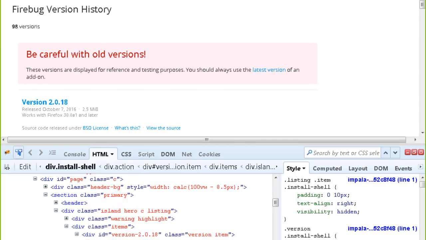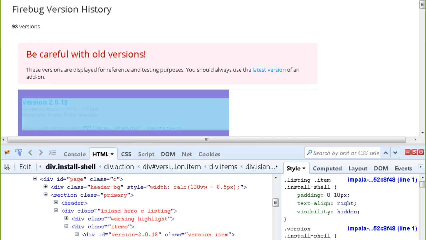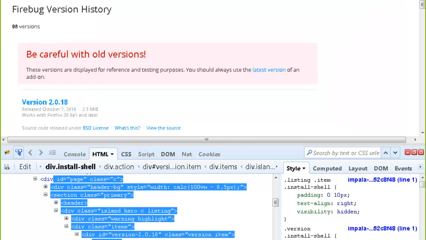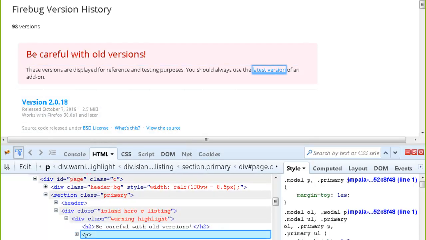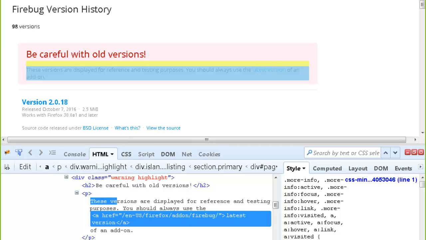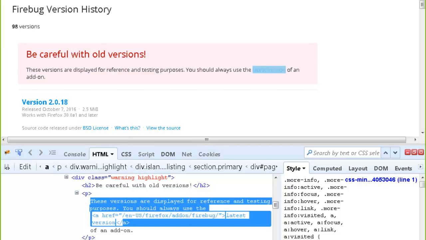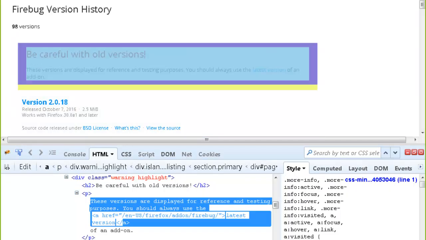Okay, and at the bottom you will see the page source. You can investigate it by clicking on this arrow. You click on this arrow, move your mouse, wherever you move your mouse, you will get the page source of that element on the page. Okay, right. So this is how you investigate in Firefox.